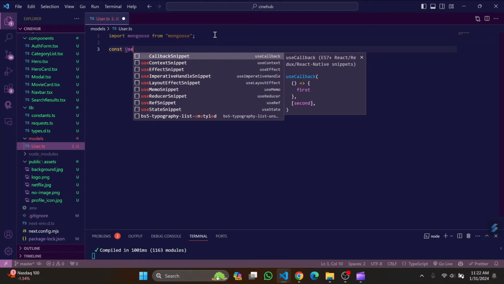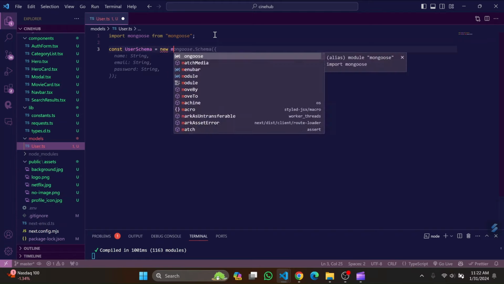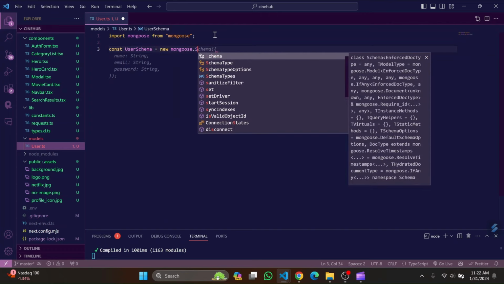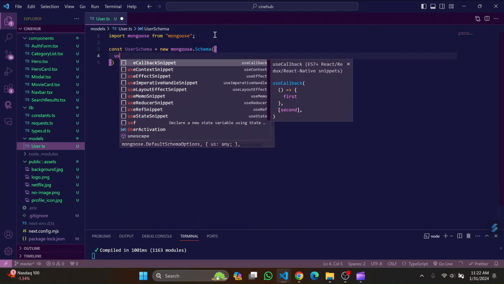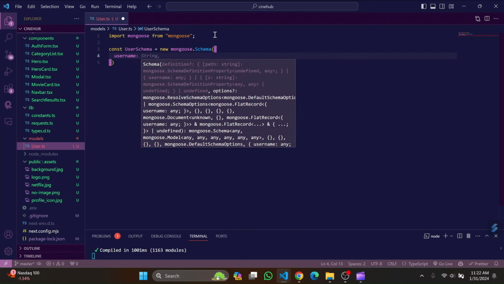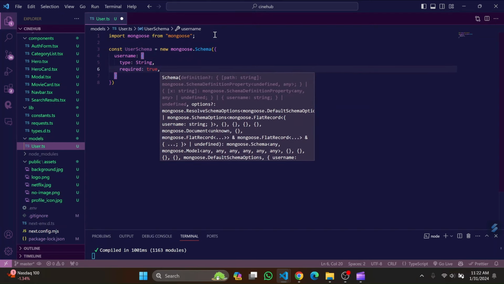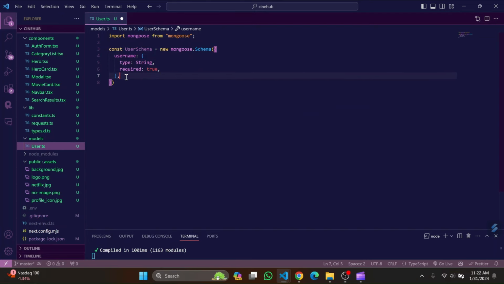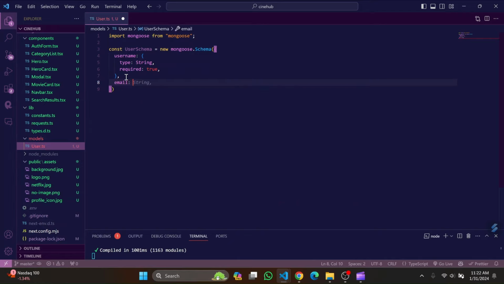Const userSchema equal to new mongoose.Schema. And inside this object, first we will have the username, with the type equal to String and required equal to true. We also need to have the email, with the type equal to String and required equal to true. After the email, we will have the password, same thing.